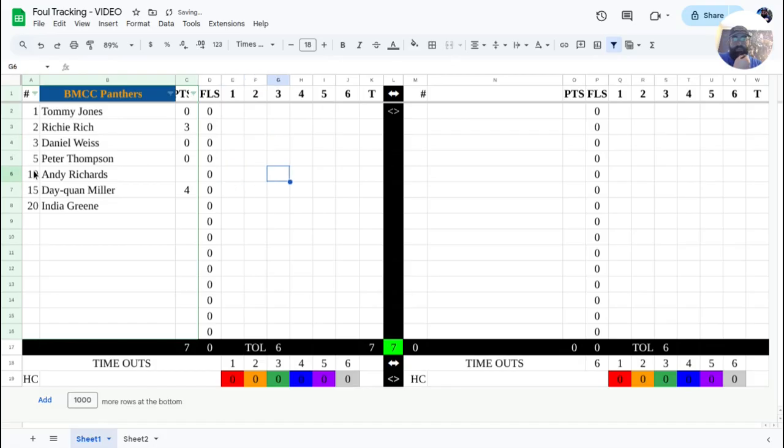So there's a little area for technicals. And then if you look, let's go to row 17 now, the first all black line. That's where I have the total points and the total fouls. So let's put some fouls on here. So you can see, if I'm ever doing a game and I hear a coach complaining about the unfairness of foul calls, sometimes just at a glance I could see it. Doesn't really matter. Anyway, it's just one of those many features I have.